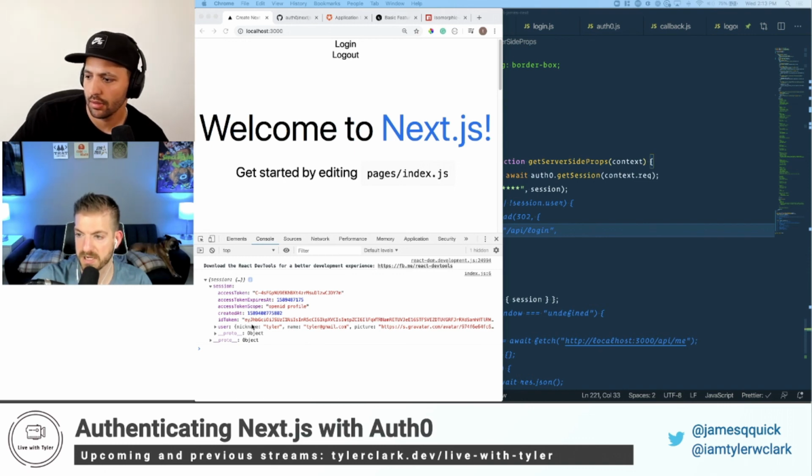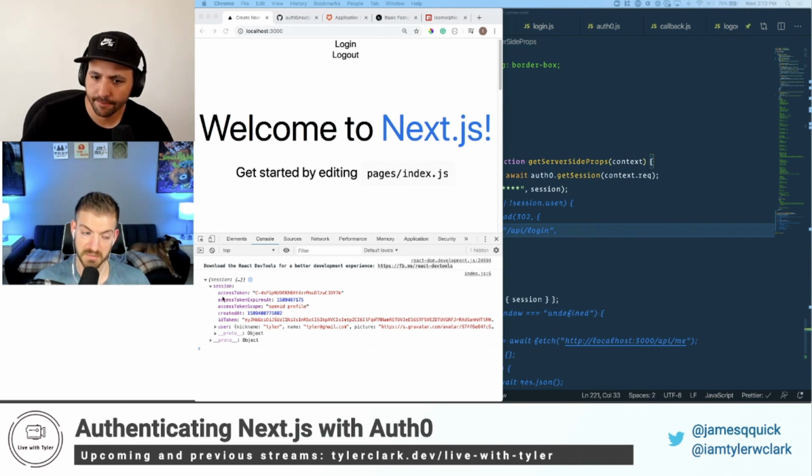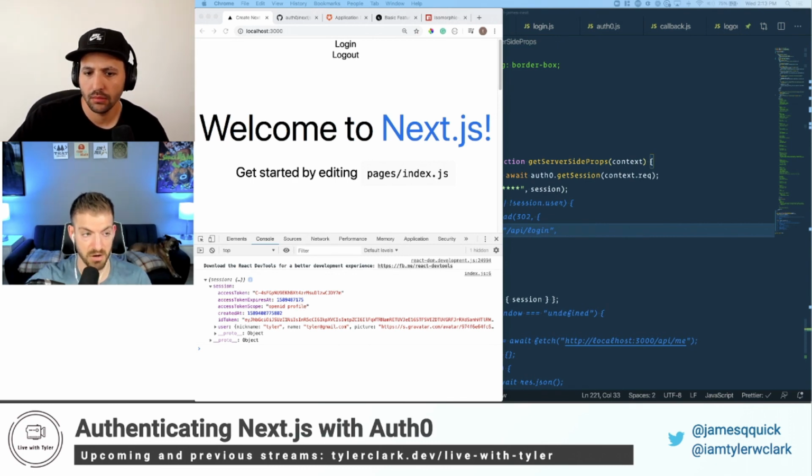Access token expires at, and I wonder, this access token is probably an opaque token. By default in Auth0, you get an opaque token, which means that it needs to be verified against the Auth0 server every time. You can configure this to get back a JWT if you pass in an audience in the configuration.